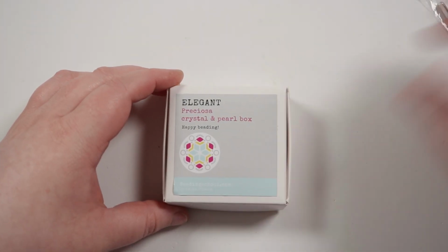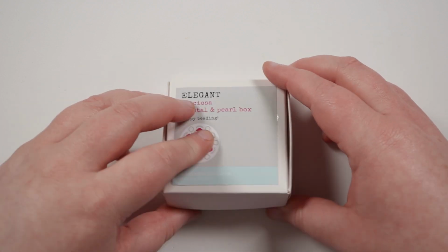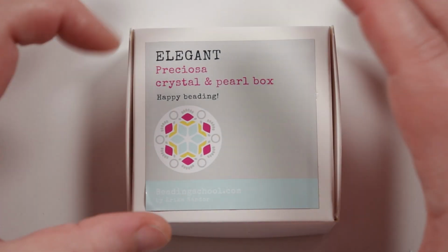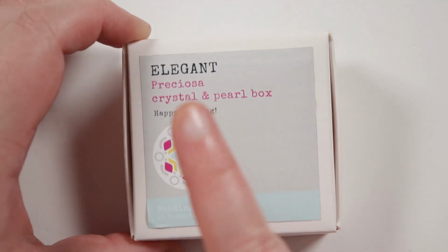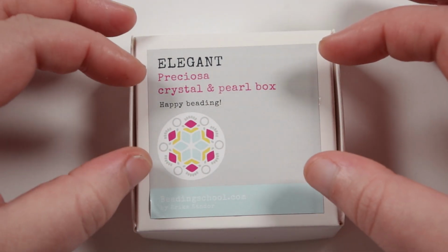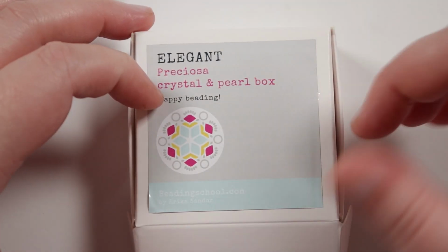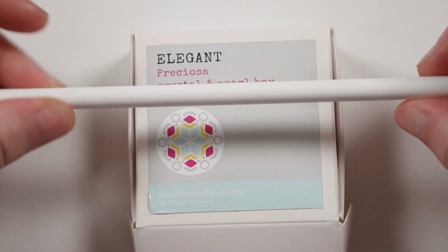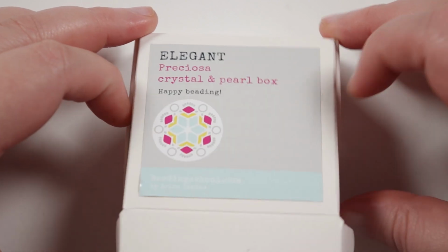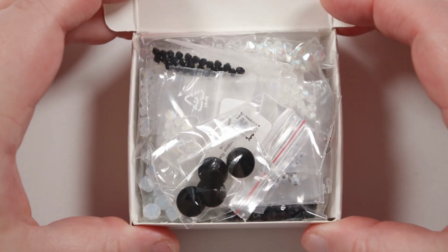But this is then the main content, so let's open this one up. I think I'm just going to get a little bit closer. So this is the actual box for this little kit, you could say, and as you can see, it's the Elegant Preciosa Crystal and Pearl box. So that is the theme of this specific box here. So nicely packed in that larger one. Obviously it needed to accommodate the pencil, quite long, but also nice and safe for shipping. And let's just dive right in, and it looks like it is basically packed full.